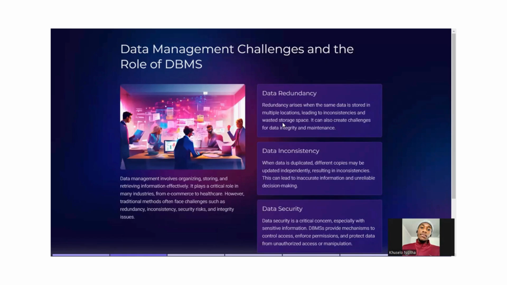Data redundancy arises when the same data is stored in multiple locations, leading to inconsistencies and wasted storage. It can also create challenges for data integrity and maintenance. Data inconsistency refers to when data is duplicated, different copies may be updated independently, resulting in inconsistencies. This can lead to inaccurate information and unreliable decision making.